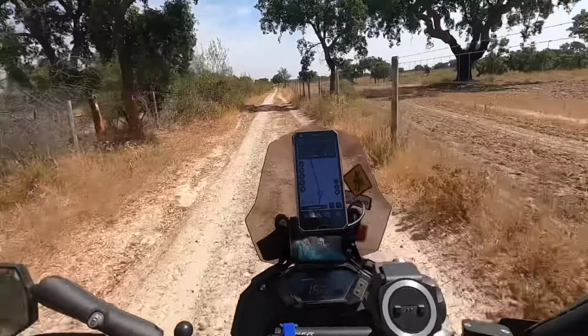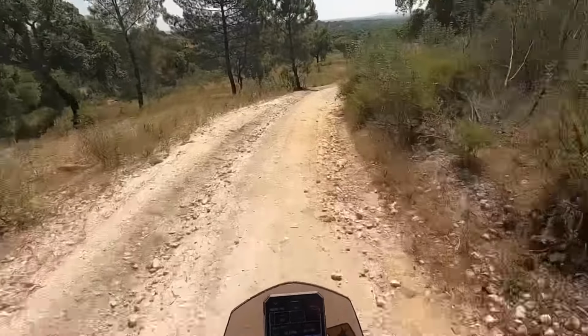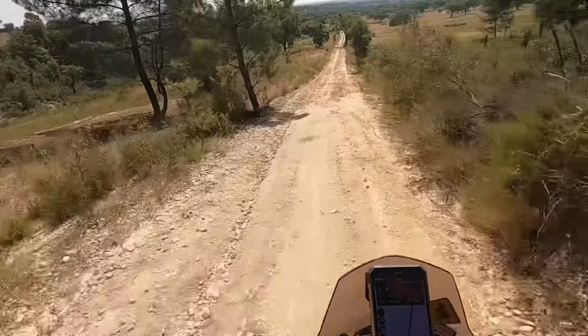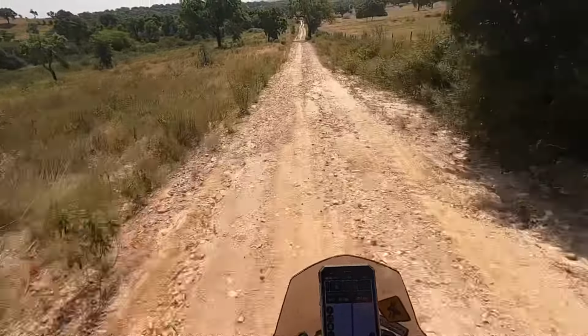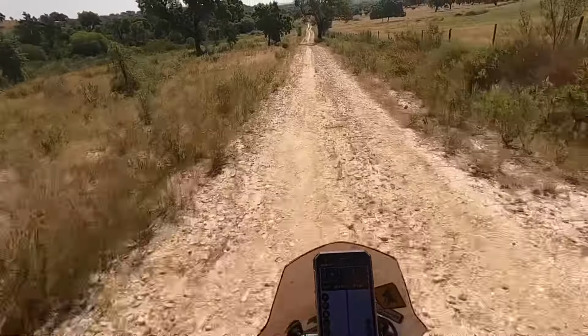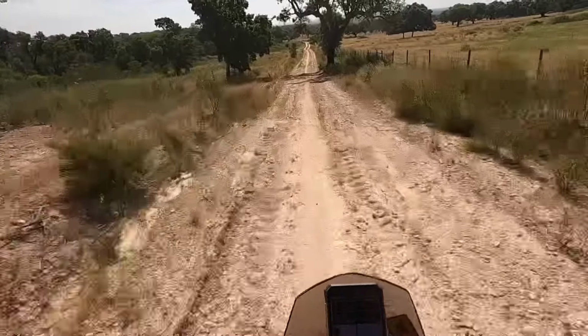The thing with this route, there's so few cafe stops. I thought last time I'd just stop after an hour or so. It's been an hour and a half after breakfast. I'll stop at a cafe, and I went through this town and didn't bother. And now I'm right out here.